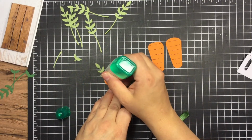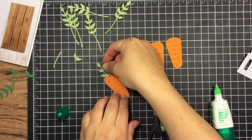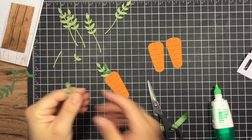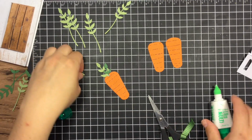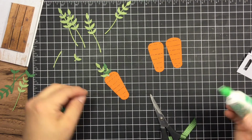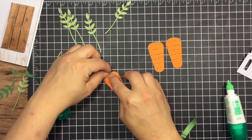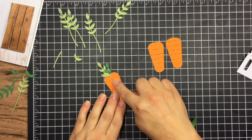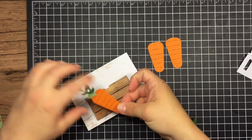So then I'm taking some of my Garden Green, and I'll just put that over the top of my Pear Pizzazz leaf, but I'll make it off to the side so they're not lined up. We don't want them lined up. We want to give it a spread out, bushy feel, like you would a real carrot top. You know how they spread out. Once you get all of those done and they're dry, you can start putting your carrots in your crate.